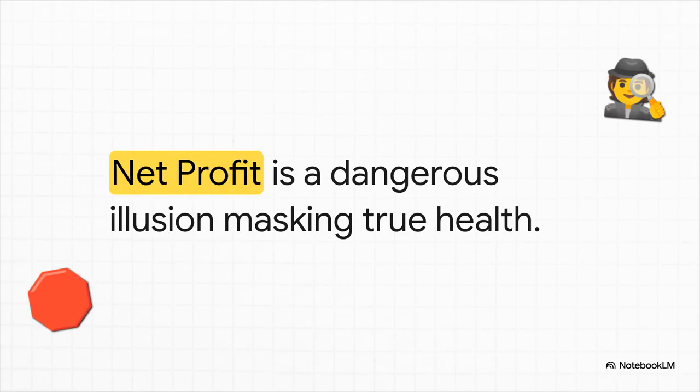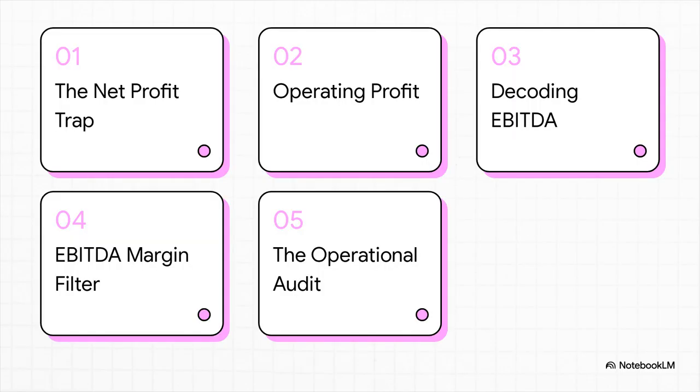That is exactly right, Ibrahim. And look, we're coming in hot today with some seriously high energy because we need to shatter a massive misconception right out of the gate. Net profit? It's a dangerous illusion. When you rely on the easily manipulated bottom line, you're just not getting the full, authentic story of a company's health. You're getting the story the financial engineers want you to see, and honestly, falling for that can cost you dearly.